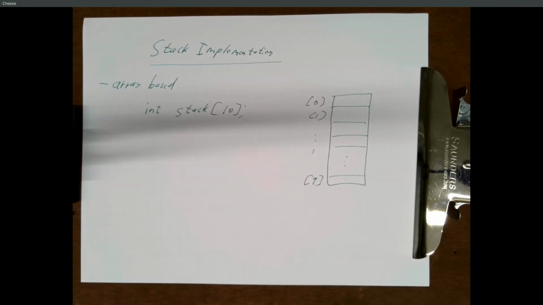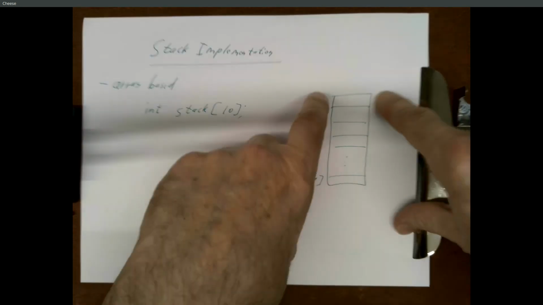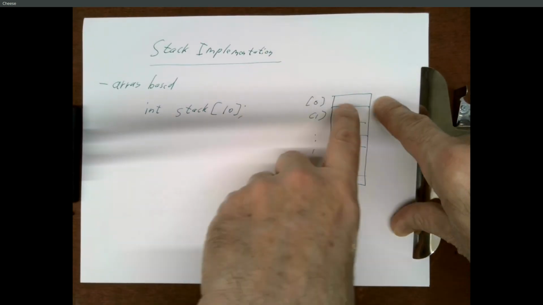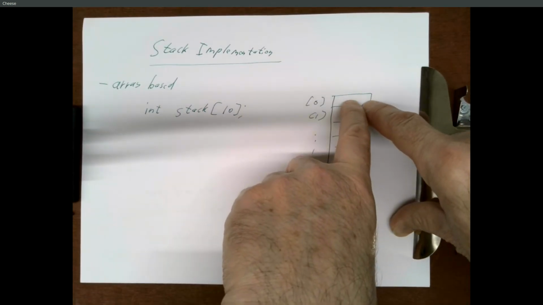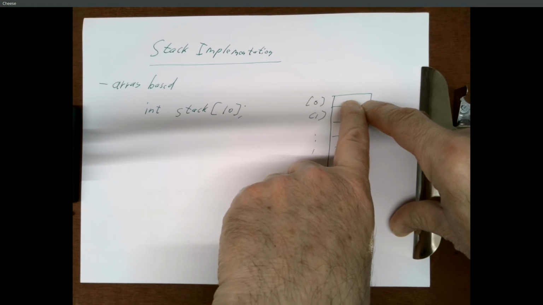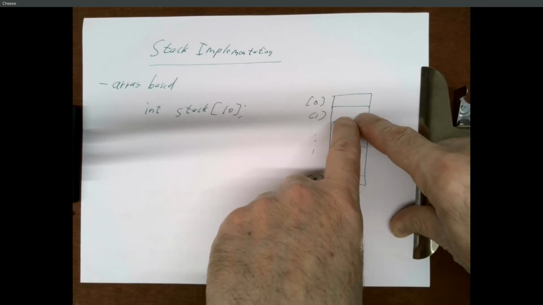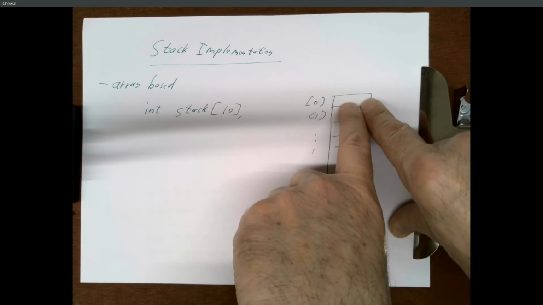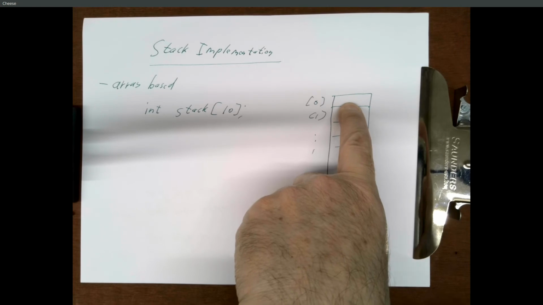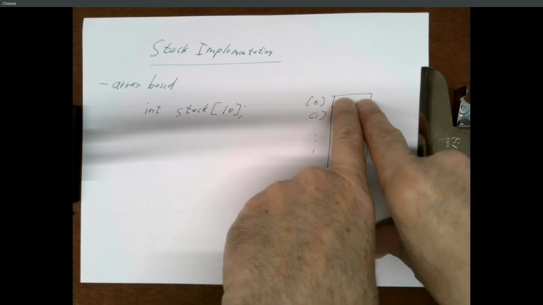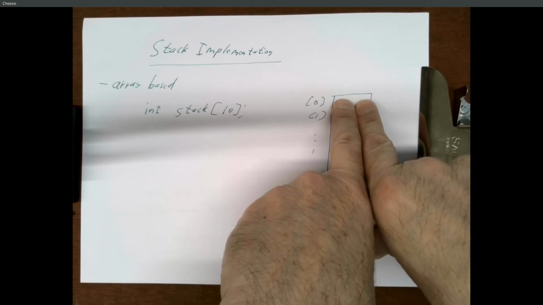All right, if we think of the plate of dishes, and we think of this as the top of the stack, when you want to push something, you just copy it to stack bracket 0. Okay, in that model, if we wanted to push something else, we would take this element 0, we'd copy it down to element 1, we'd put our new data in element 0. And then if you want to push something else on, you'd copy 1 to 2, 0 to 1, and you put your new data in element 0.